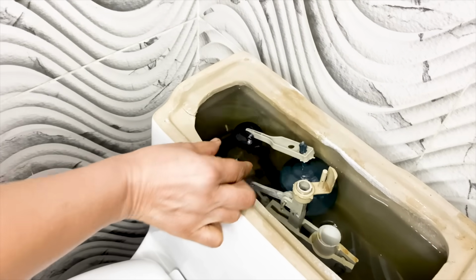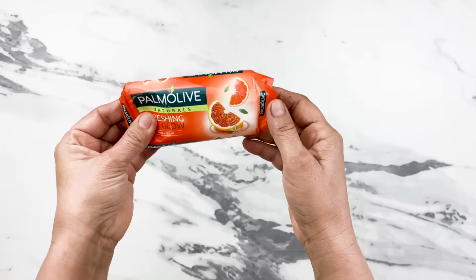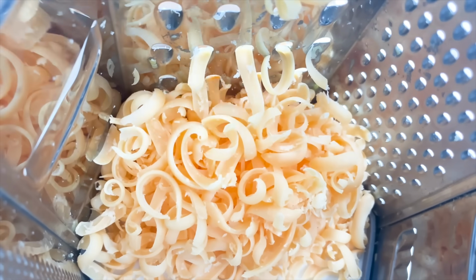Plumbers don't want you to know this trick with aluminum balls. Grab a bar of soap, any kind works, and grate it finely onto a plate. You want it to look like fluffy, shredded soap flakes.